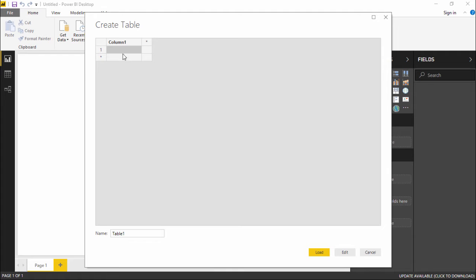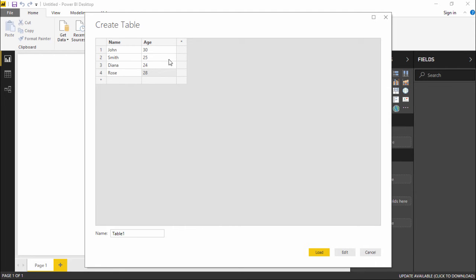The moment I click on Enter Data, it gives me a new window which says Create Table. I will simply go to this particular column and type a name, let's say John. I hit Enter. I will again go ahead and add some more names, let's say Smith, we have Diana and we have Rose. Alright, so I have this column number 1. If I want to insert a new column, you see there's an asterisk mark out here. I will simply click on this asterisk mark and rename this as age, for example, and this will be our name. So name and age, let's say John is 30, then we have Smith 25, Diana let's say 24, and Rose around 28.